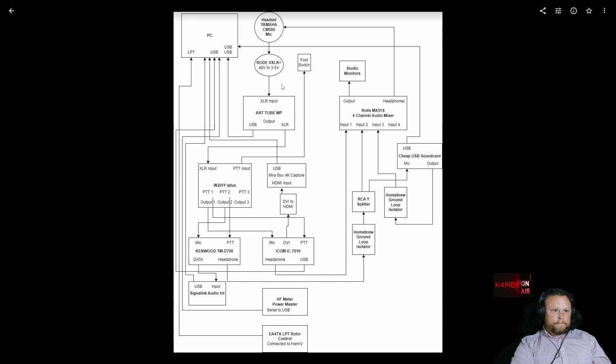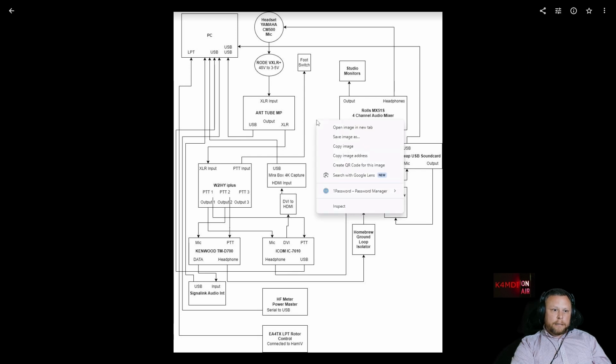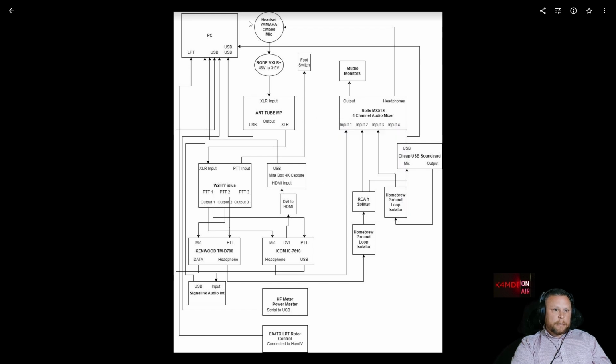Again, maybe you can see this. It starts up here with the Yamaha CM500 headset.